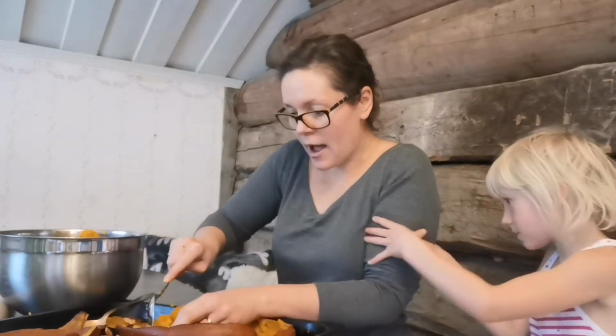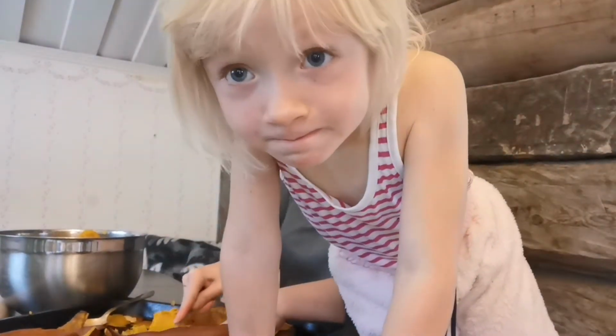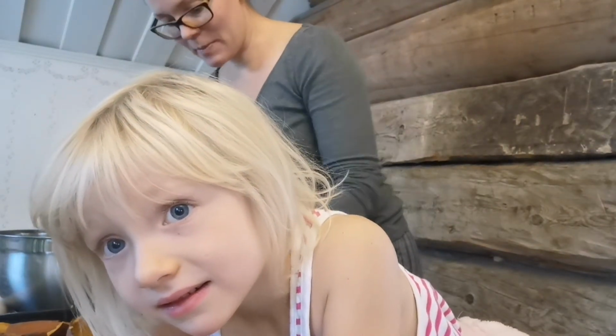Well, we're almost ready to get started on our pie, but first we have to get out the mixer and mix this up, because if you don't use a mixer with a blade and mix up the pumpkin, then what happens, Zoe? Can you tell them what happens? It'll be a pumpkin pie, but it gets really stringy.